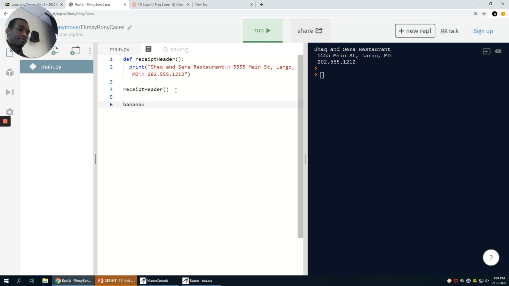Okay. Banana, $2.99, chicken, $1.99, and then we can create the input, right? Quantity of banana, input, how many banana do you want?